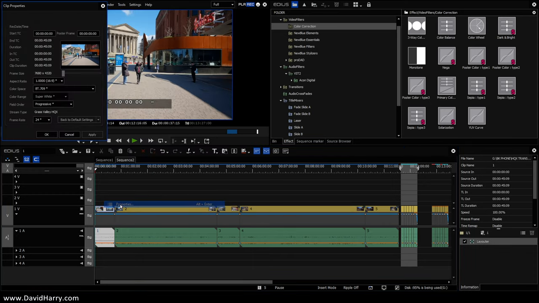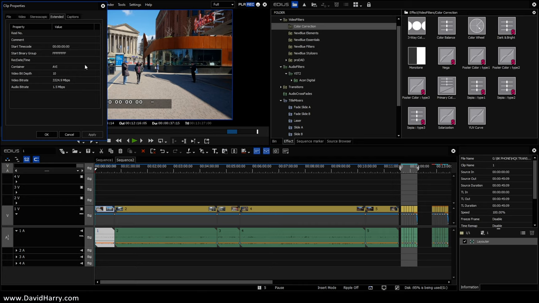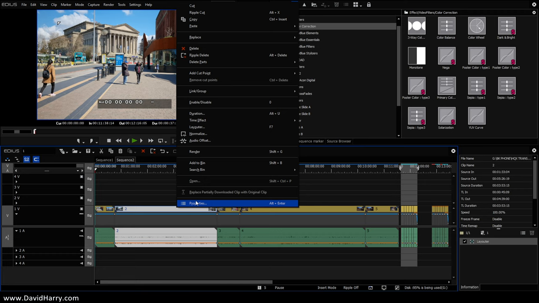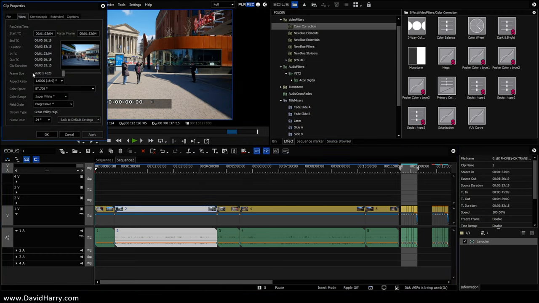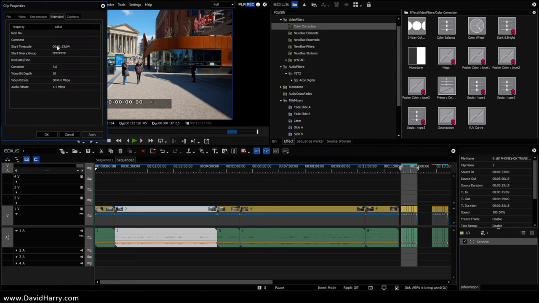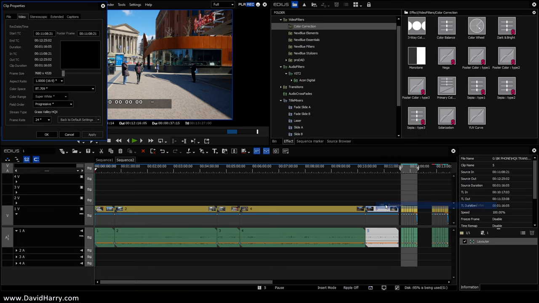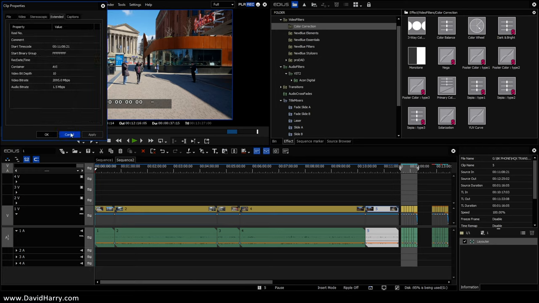For the media, clip one here, as we can see, is 8K, 24 frames per second. It is also 10-bit. By virtue, it's also 422 as well. So let me just go to the second clip here. Once again, 8K, 24 frames per second, 10-bit, 422. And just down to the last clip here as well, just so we can see, everything is all 8K, 24 frames per second, 10-bit, 422.